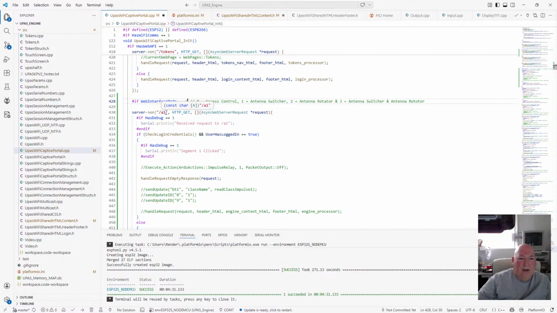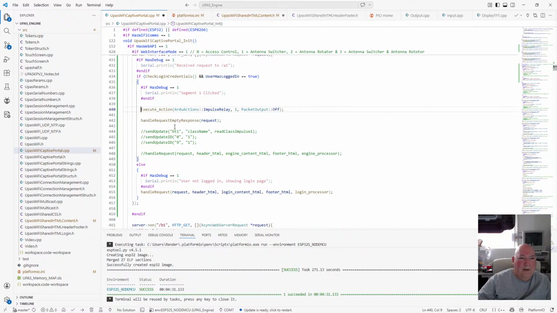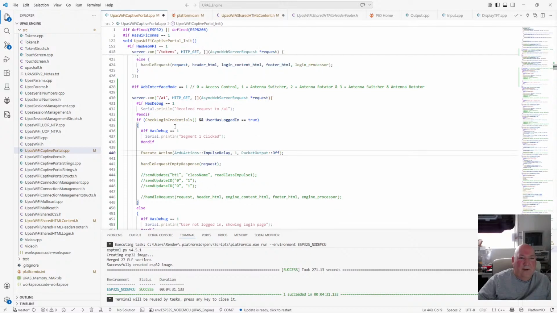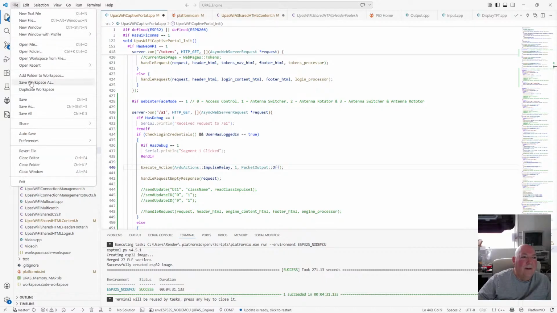It'll only show it. I'll tell you what we'll do. We'll get it to execute the action just to show us that it's switching the relay 1, just to see it's getting it without having the serial enabled. So we'll do the same thing, but it'll only do it if you switch section 1. Right, let's give that a try.